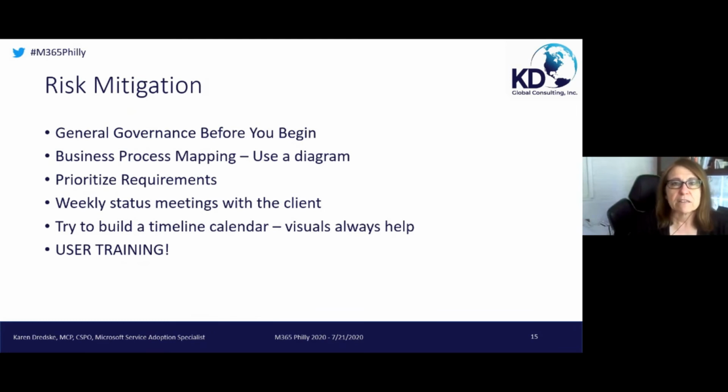Weekly status meetings. I have had folks say to me, well, why do you schedule a meeting every week? We've got 2 weeks in our sprint to do development. Schedule a status call with your client every week. Do it for 30 minutes and then set the expectation with them that some days you're going to have a lot of information and a lot of questions for them as you're going through this process, and you're going to need to schedule extra meetings. But let them know that there are going to be days that you're going to have this status meeting and you might not have anything to report other than we're still working on what we talked about last week.